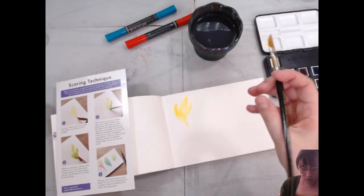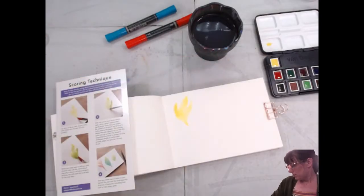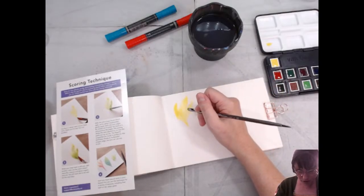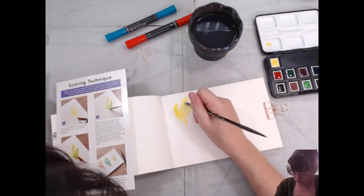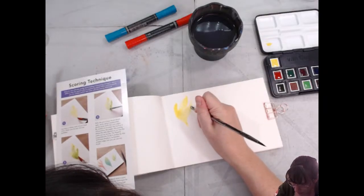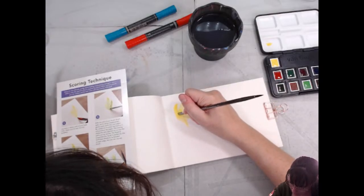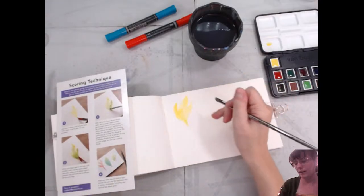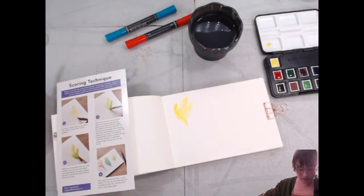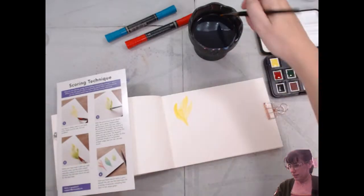Okay. With the end of your brush, that's right, we're using it backwards. So grab the other brush, gently score veins into your paper. Be careful not to press too hard or it'll puncture the paper. So I'm going to follow it down. It does do a good job of scoring it without tearing it. And I don't know if it's showing up too well on this camera, but I can see the lines that it scored. And then while your base is still wet, add another color.